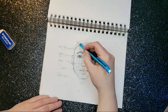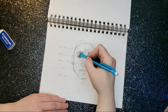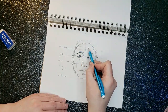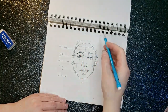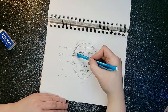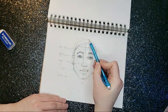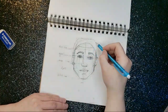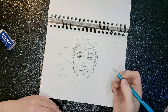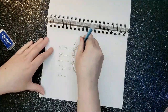And now I'm going to bring up his forehead. And this seems a little low for the hairline on this character, so I'm going to bring it up a little bit. Go a little bit higher. Go all the way across. And bring it here. I'm going to go out a little because it's hair. And I'm going to add some height to it over here and add some squiggles over here. And oh my goodness, I feel like I just drew Bo from She-Ra. That wasn't intentional, but I'm okay with it.